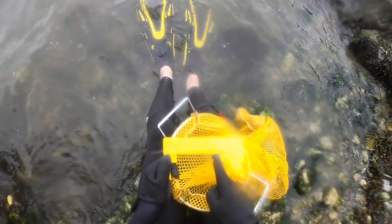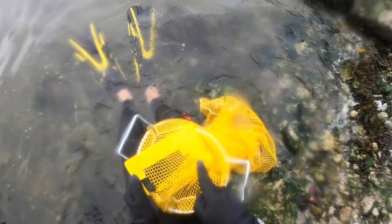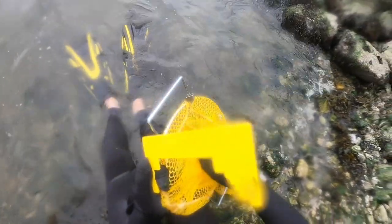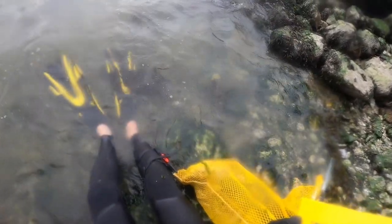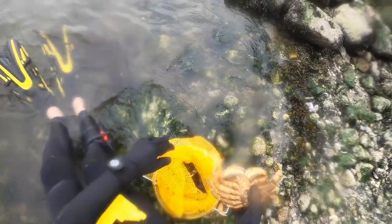So that's for red rock crab in Canada. 150 millimeters in between there. And Canada is 165 millimeters, so 6.5 inches, from there to there. And they can only be males. No females. They only grab males. You can tell that's a male right there because of the kind of lighthouse looking shape. Females have more of a rounded half moon.